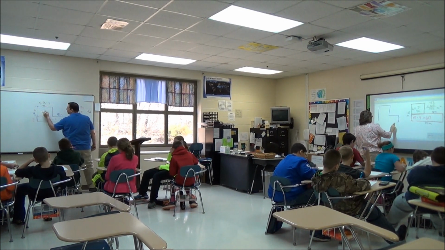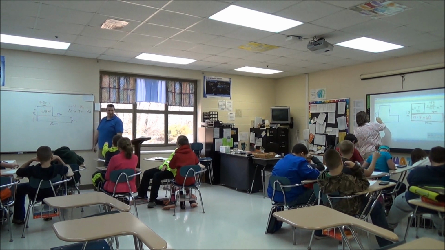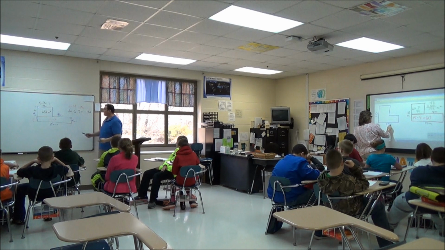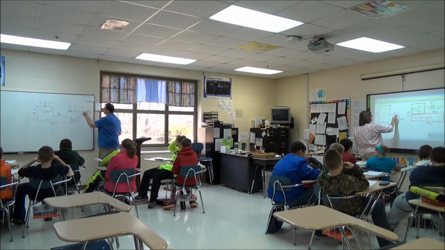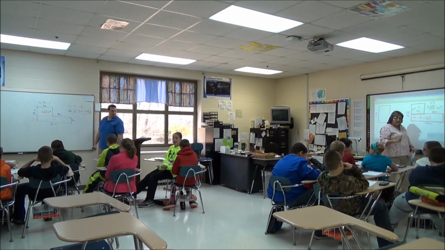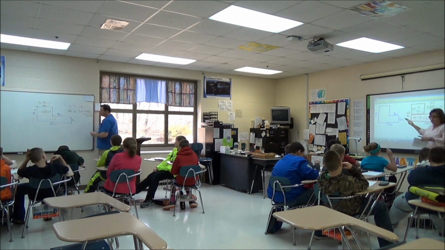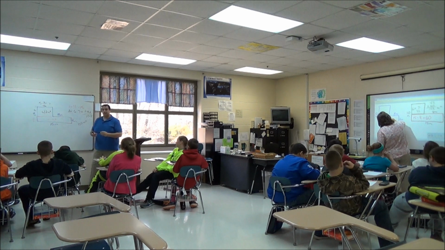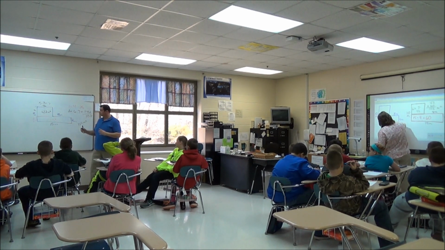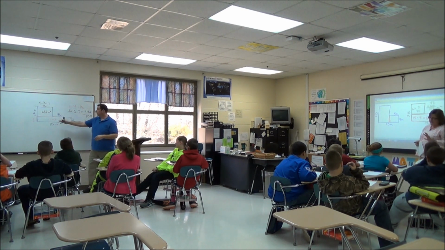You don't have to draw it a second time. I have 42 and I have 60. Am I done? No. I need the total amount, that's 42 plus 60. 102 meters squared. So now you see, when we have a composite or irregular shape, you have to use all the information to break it down. This one we could have actually made it this way, but we had to do this.